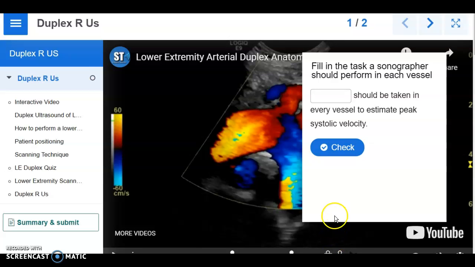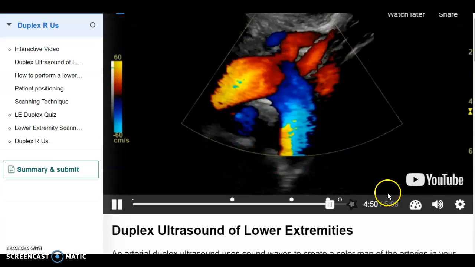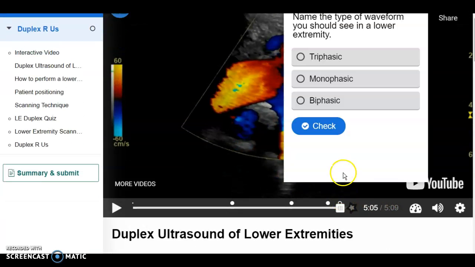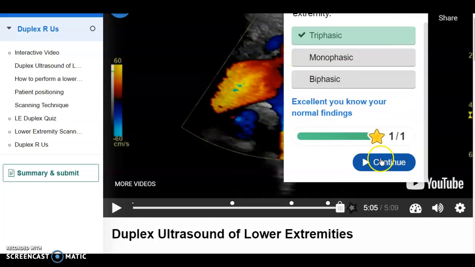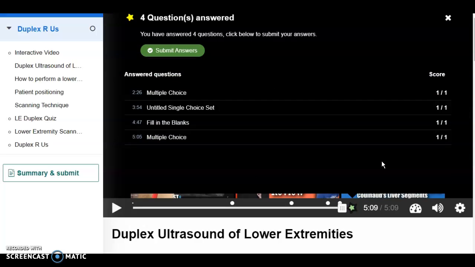Here is a fill in the blank question, and we'll go ahead and type an answer in there and see if that's correct. And it is correct, so again, we get awarded a star, and we're able to continue. One more type. In this type of question, it's a multiple choice. We can check, and again, so now we continue. The video concludes, and it gives you your score right here before we move on to the next activity.